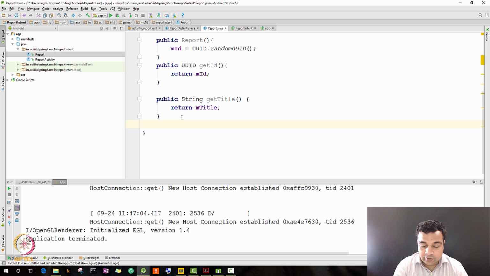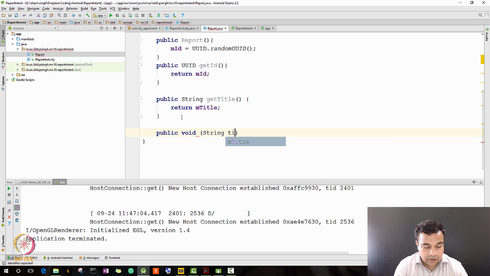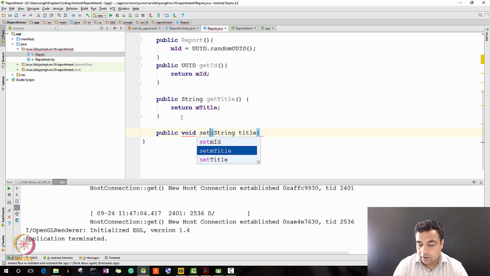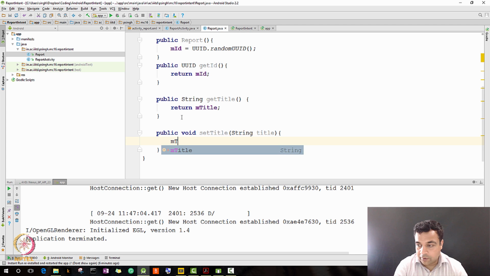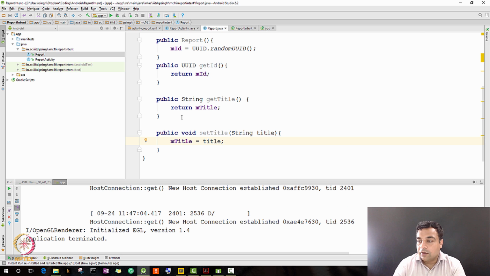And then I would also like to do a setter which says public void setTitle with a String title. Obviously the method name is setTitle, not mTitle, setTitle, and I do mTitle equal to title. So these are the two getter methods and one setter method that I have created.